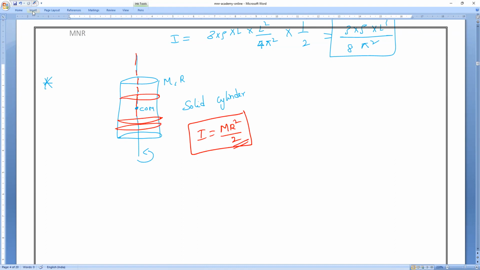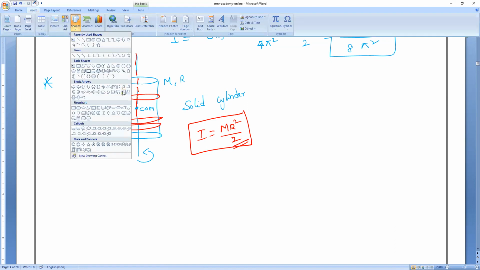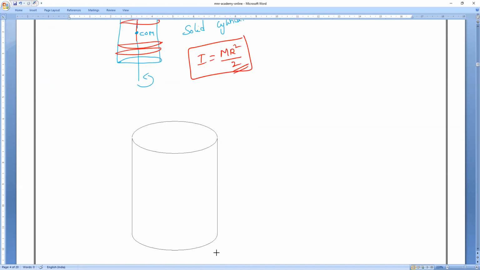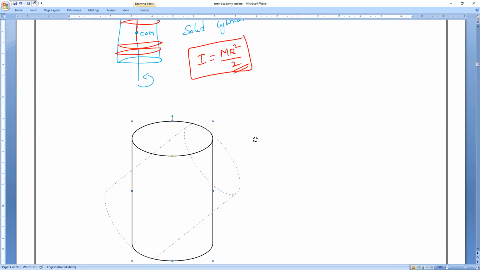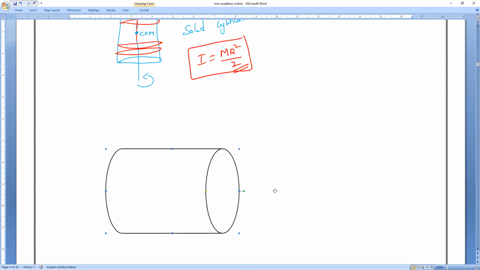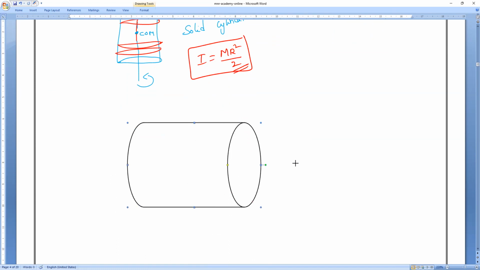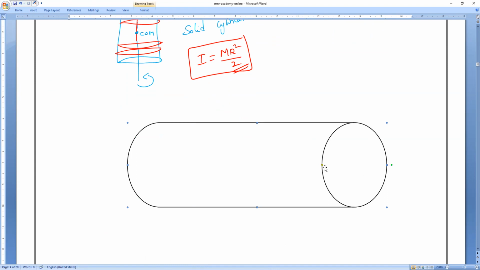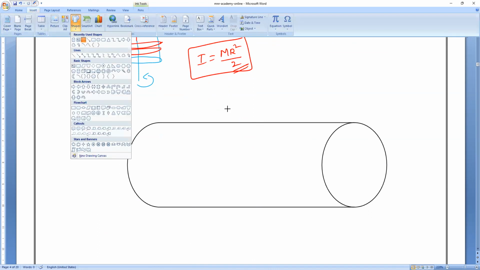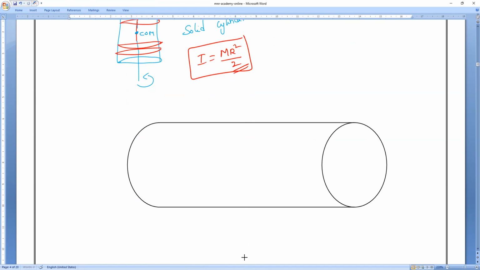Now imagine I have taken a cylinder in a horizontal position, like this. This is my cylinder. I will rotate it, and you can make it. This is how I have taken the cylinder. All of you remember. Now I want moment of inertia. Imagine the same principal axis, the axis of rotation is passing through like this. This is the axis of rotation. All of you observe the axis of rotation. Now I want moment of inertia in this case. So how to find it? That is what we are going to discuss now.